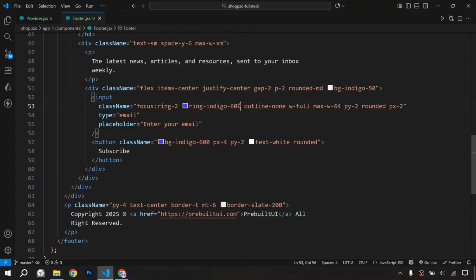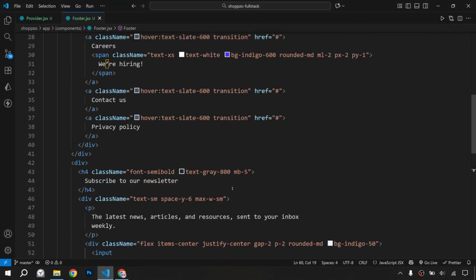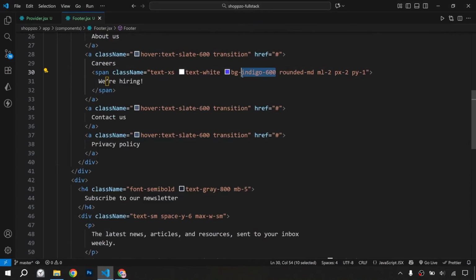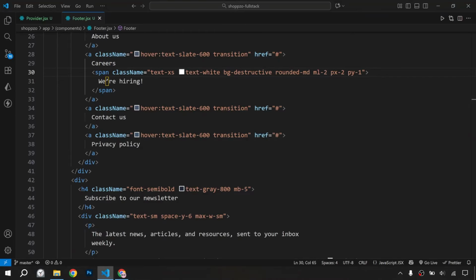We will change this color to destructive, and here we will write this color as well. Okay, and here we will change this line as well.